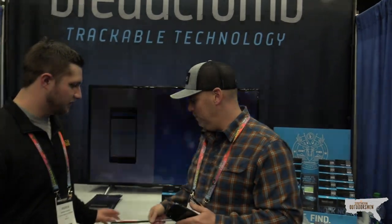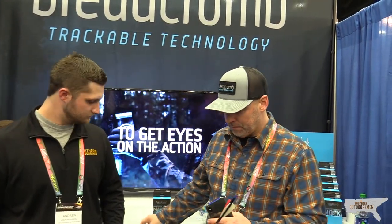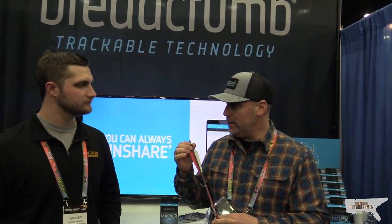Now I've got two quick questions. With the nock specifically, how water resistant is it for people who might be hunting in a more swampy area? If you shoot something or if you miss and it skids through some water but hits dry ground, is it going to kill it? It's water resistant, but you don't want to submerge this one. The great thing about the location marker is it can stay out in the field all season long — snow, rain, sleet — it's water resistant. We put it in water and left it there for a day or two, lit it up, and it works fine. This is really a computer inside your nock. We've engineered a lot around the button to keep it water tight, but you can't submerge it in water. Nor can you do that with a normal lighted nock or your iPhone for that matter.